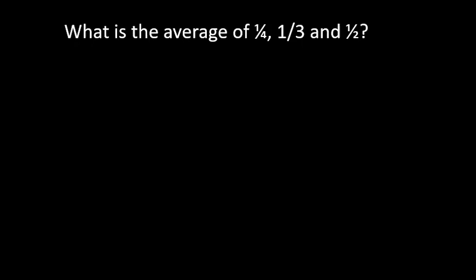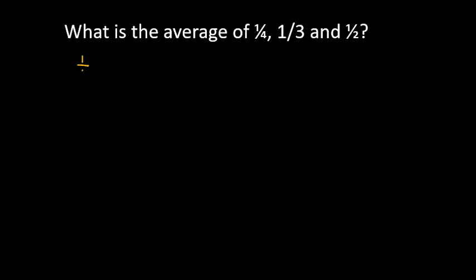So the question is, what is the average of 1 over 4, 1 over 3, and 1 over 2? So this question is asking for the average. Something I noticed in the comment section of this TikTok video is people were multiplying all these together. And I think maybe they were doing that because of the word "and." In a lot of application questions, like these word problems, when you see the word "and," sometimes it means to multiply. And I wonder if that's what they were motivated to do. So let's go ahead and try to work on this.